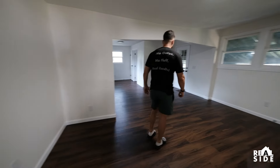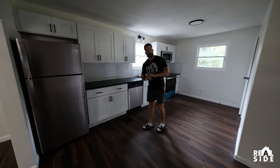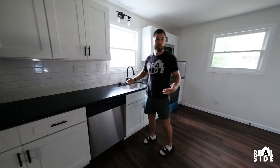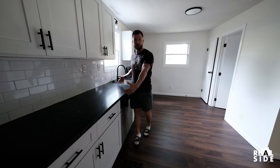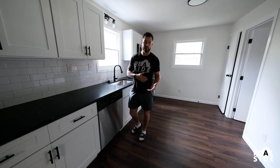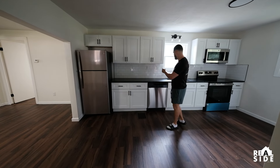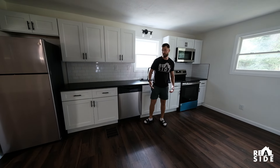Before, there was an island right here — this place was destroyed. This is what our typical base-hit or builder-grade flip is going to look like. We talked to our granite person and they had this black leftover — what they call a shard. So we got this piece, probably eight to ten feet, for cheaper than regular stuff because they used it on a big job and this was what was left over. Every time I'm talking to my granite guys and I have a smaller job, I ask: what do you have left over? Because sometimes you can get upgraded granite or quartz for a fraction of the price. Brand new appliances — this appliance package cost us $2,800 here in Columbus, Ohio: stainless steel fridge, dishwasher, range, microwave. And we got our subway tile all the way across with frost grout. This kitchen is pretty damn beautiful.